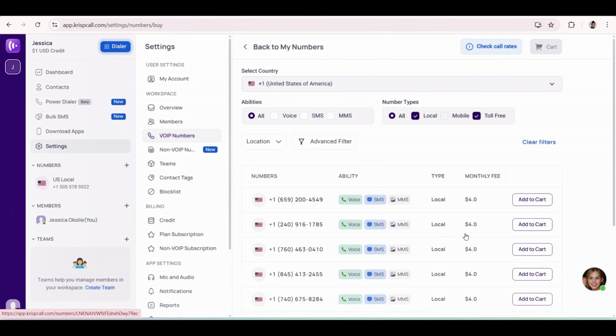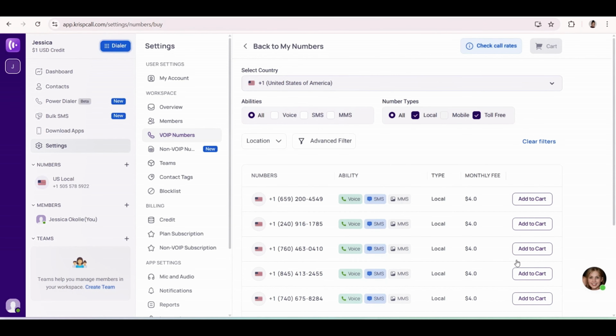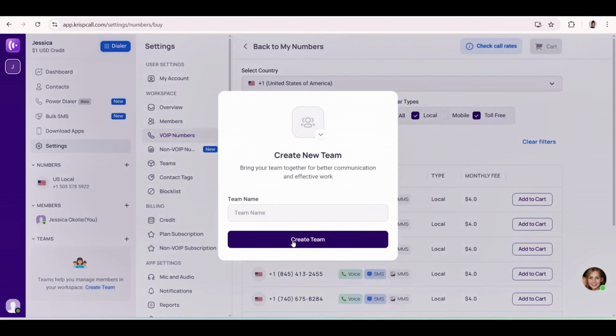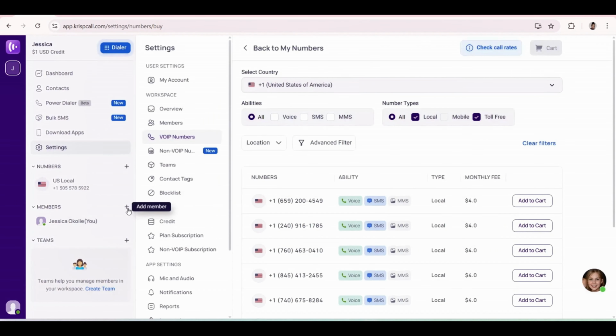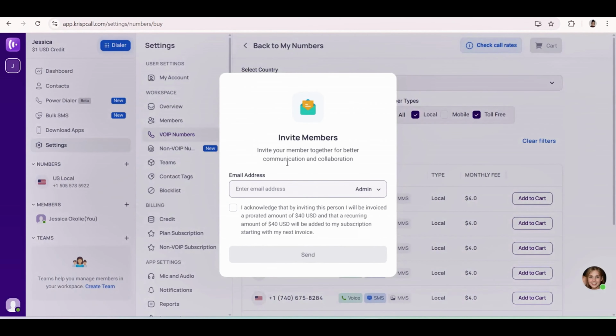If you run into problems, you can always chat up the customer care and they would help you fix it right away. Trust me, their customer care service is really responsive. Now, after that, you can create a team. So if you have a sales team, a marketing team, a finance team, you can create different teams here, name the team and click on create. And you can add members to the team over here. Just put their email address, click here and click on send.